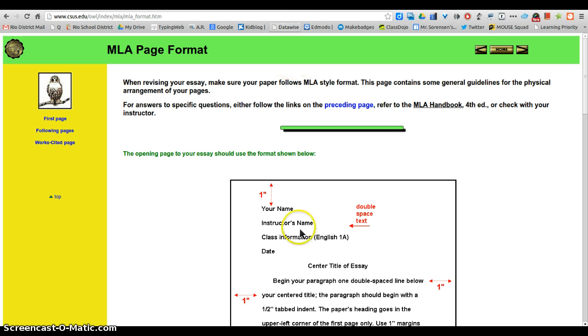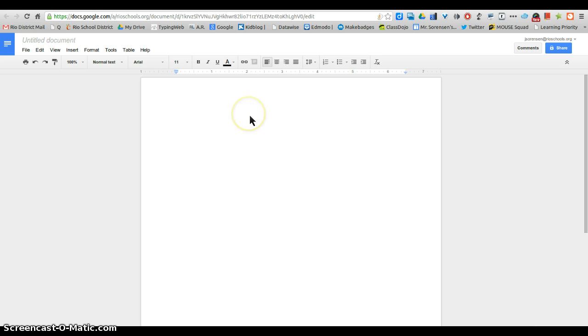following this format. So your name, your instructor's name, your class, and the date. So we'll start by putting that. So here you would type out your first and last name. You would then put your teacher's name. You would then put your class. Something like computer applications in your period, or you could just put the period. And the date, you could type out the full date.